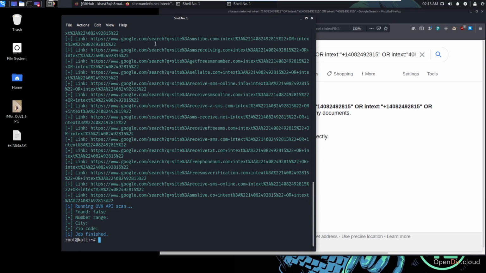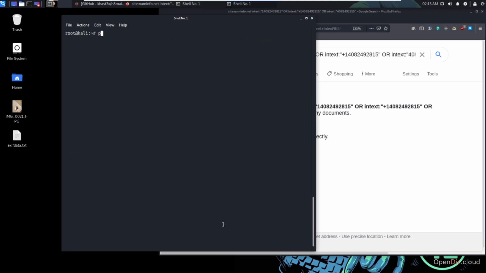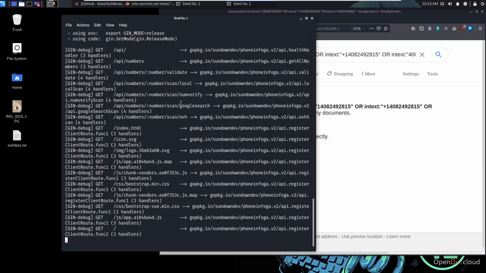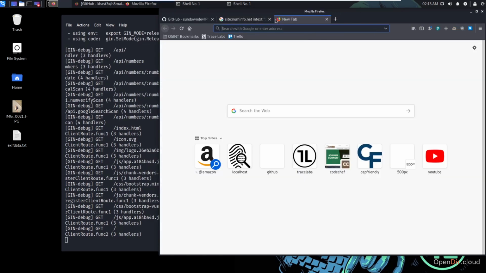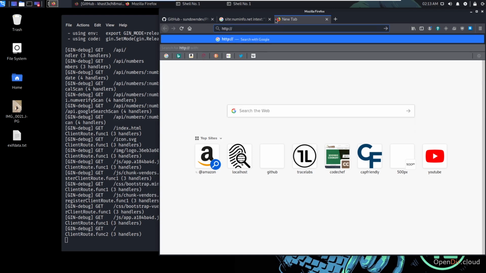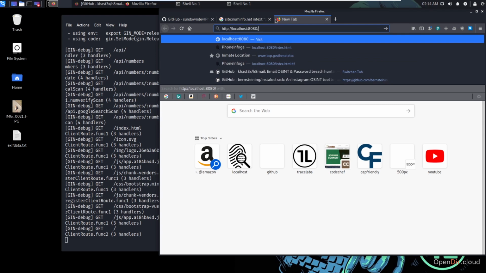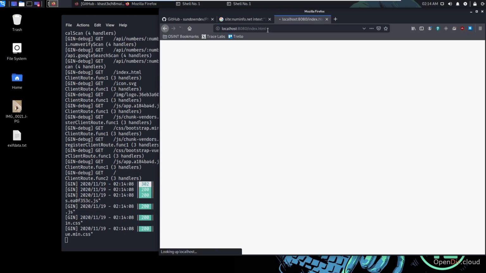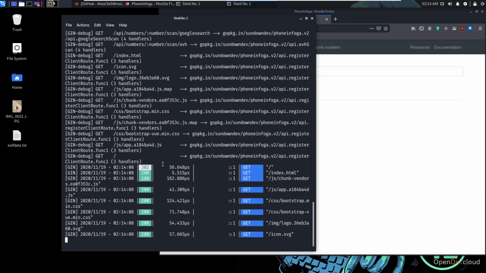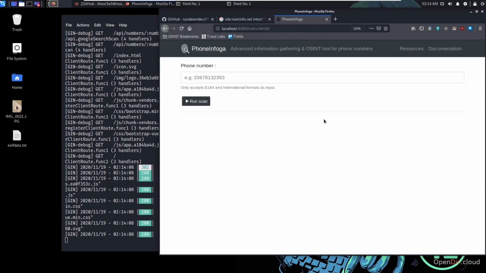So what we can do here, though, and what's cool about this app is, let me clear the screen. We could say phone Infoga like this, and then we can just do a serve, do a -p for a port number, and I'm going to say 8080 here, and we're going to serve up a web server. Okay, now all we have to do is go to HTTP, and then we're going to just say localhost, and then I'll give you time to catch up, but port 8080. So :8080. Go ahead and hit enter. You should see all kinds of stuff happening here. And then I'm going to make this bigger.